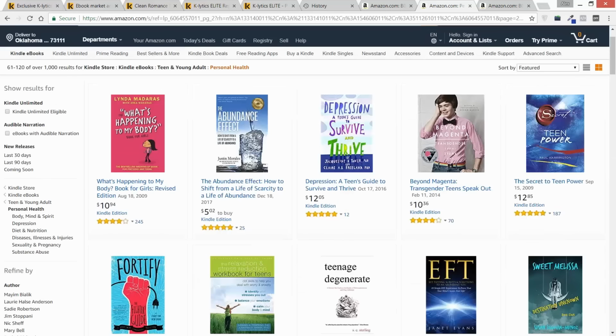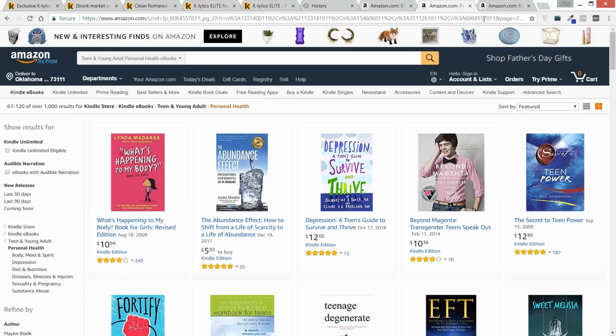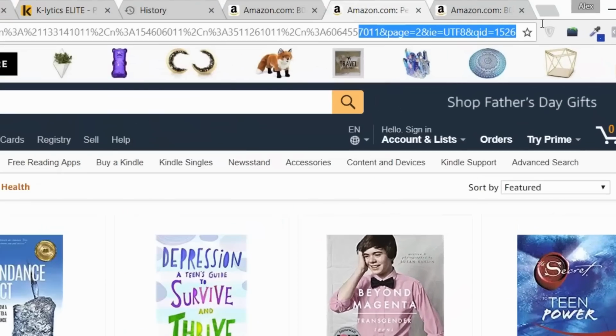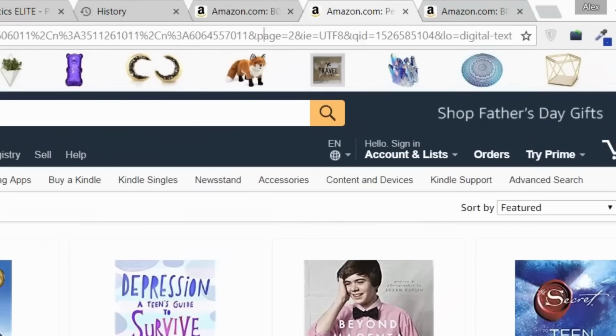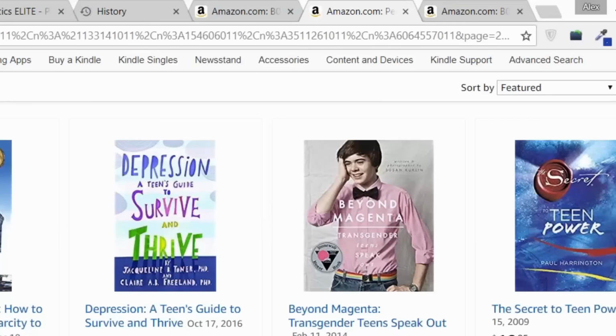And now you have to apply this little hack, which is, you see in the URL at the top, there is a parameter called page equals 2. So at the very bottom, there are 24 pages that Amazon wants to show me.